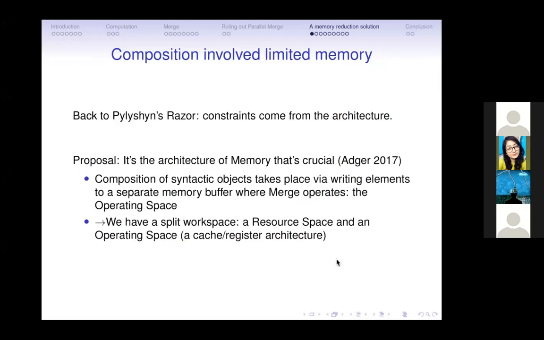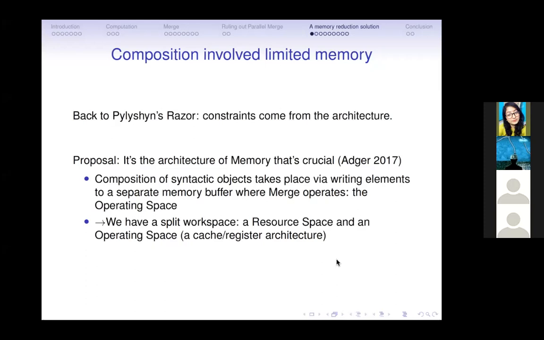So for those of you that know anything about computers, the way that a computer works is you have long-term memory, and that's your RAM. And then you have the stuff you're working with right now, okay? That's called your cache. But you don't really do much with the cache. You generally don't operate on the cache. You just put all the stuff you need there. And what you operate on is called a register. You copy things into the register, and then you do the operations on the register. And the reason to do that is it makes for a much more efficient machine.